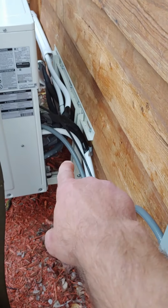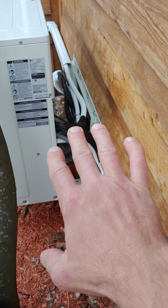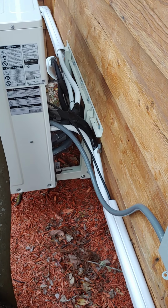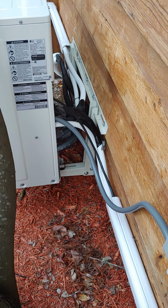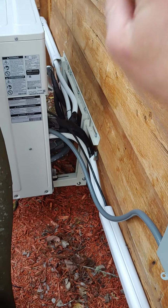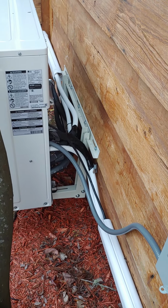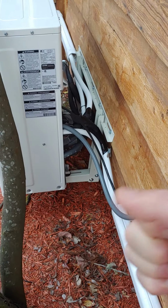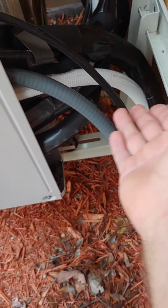These pipes are easy to bend. Don't get discouraged about all the stuff online about crimping these lines and bending them. It was easy. Now the big 5/8 that I had to run to the 18,000 BTU on the inside was kind of tough to bend just because it was so thick. But as far as crimping it or anything like that, like all these in here, and this is a foot, y'all, this is 12 inches, I was able to just bend it in there, no problem.